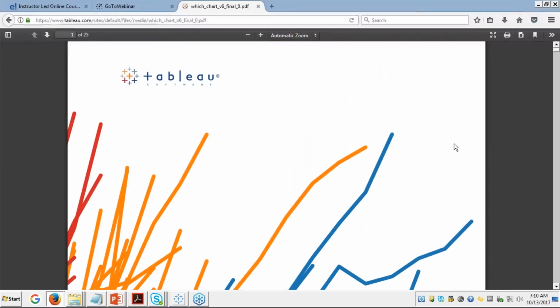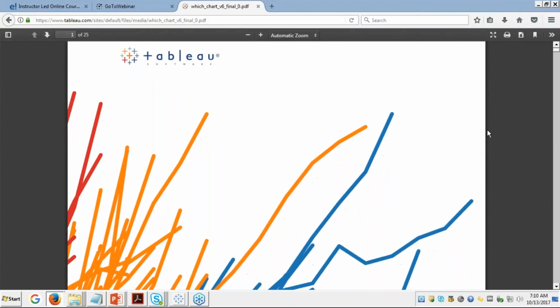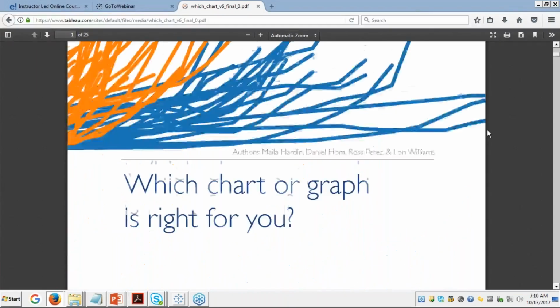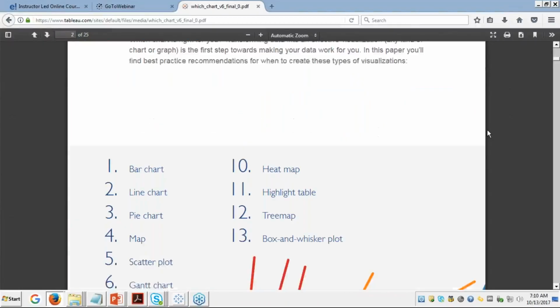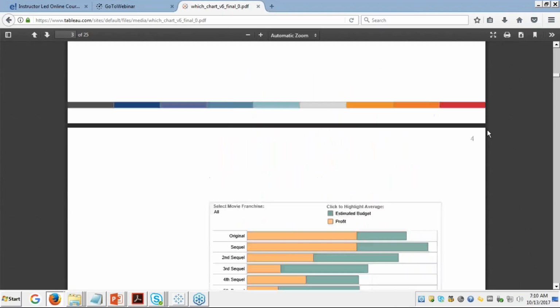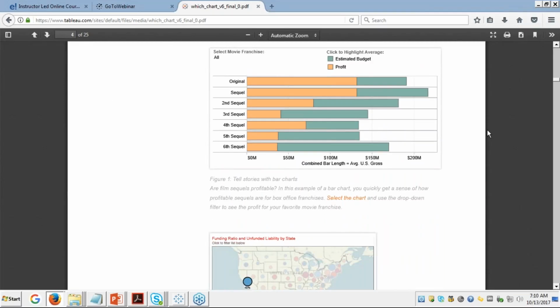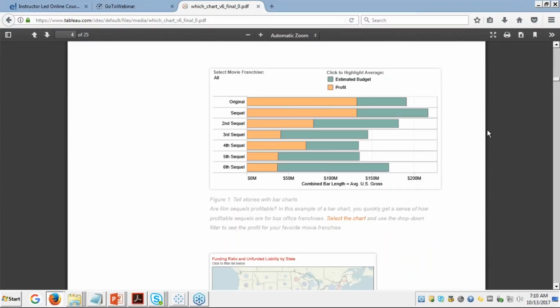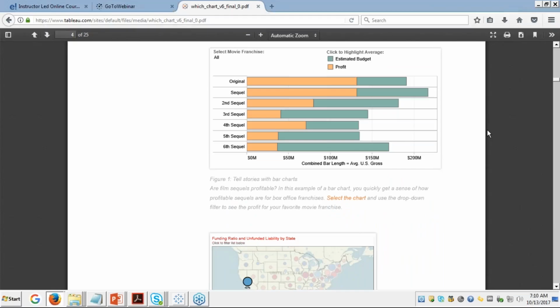Okay, not a problem. We'll just see it from here only, friends. So page number 4, is it? Page number 4. This chart, you mean?